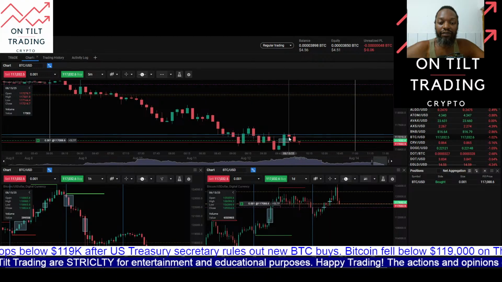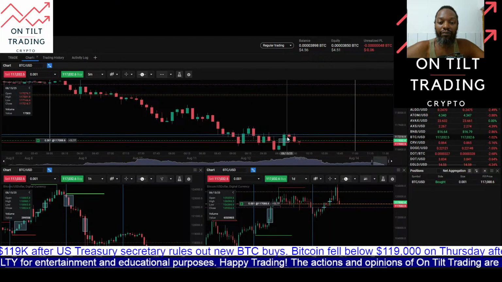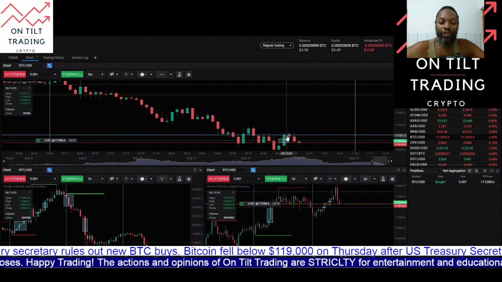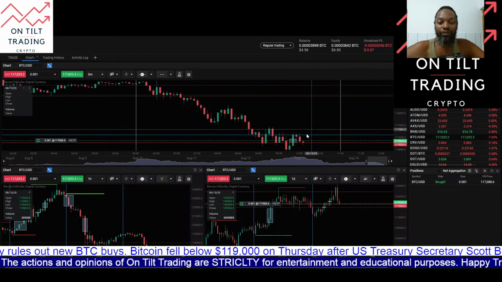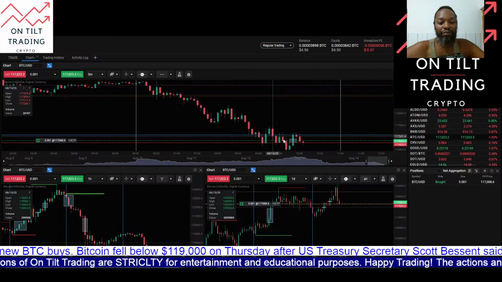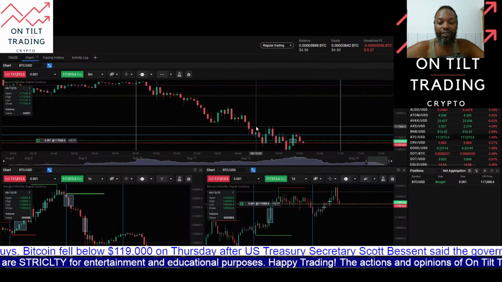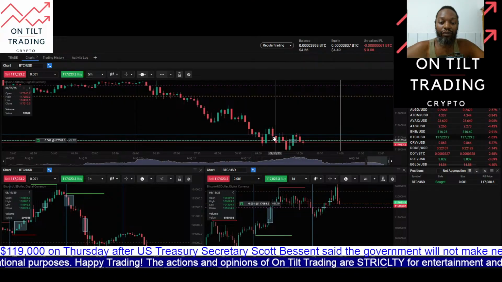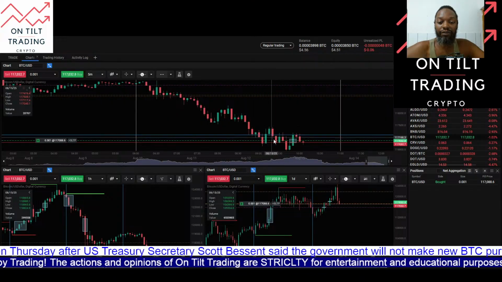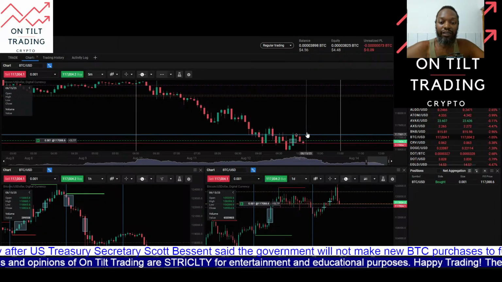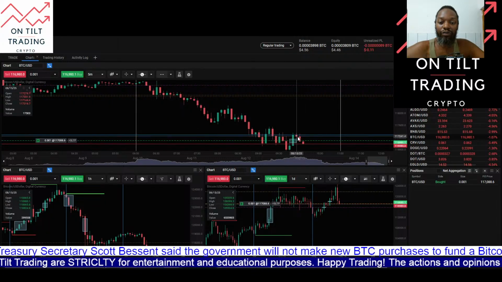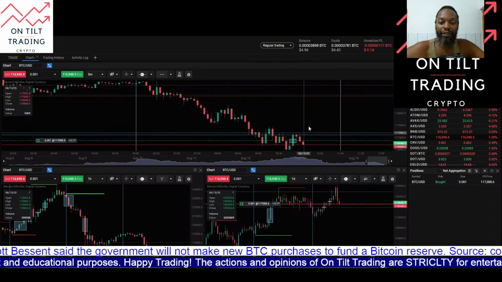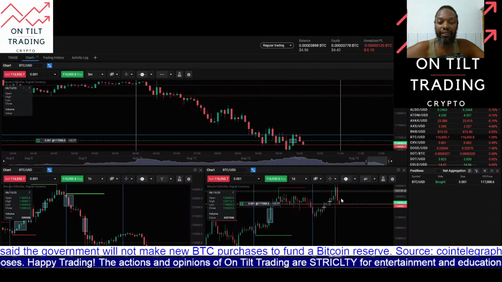So the bodies of these two candles now is the level for market structure here. For there to be a shift right now, currently price is being delivered overall to the sell side. In order to see price be delivered to the buy side, you want to see this level here closed above, and then there would be a higher probability for continuation to the buy side here.